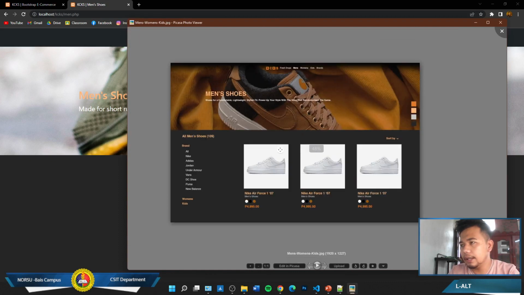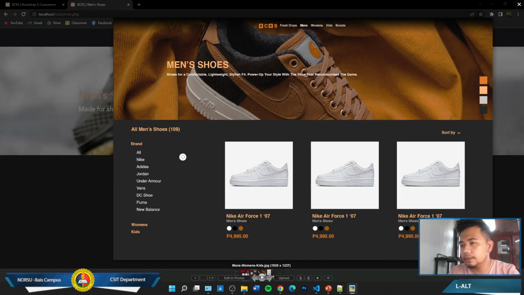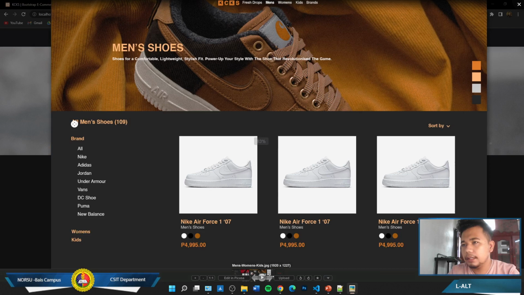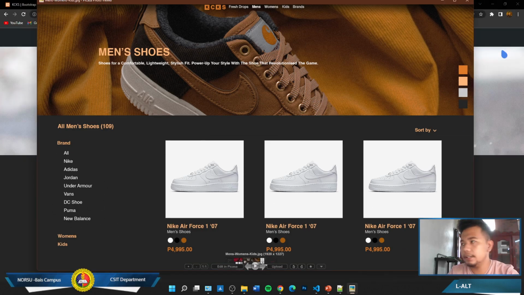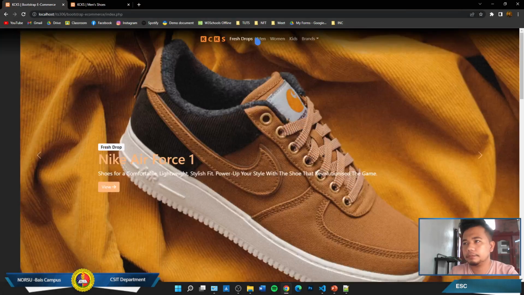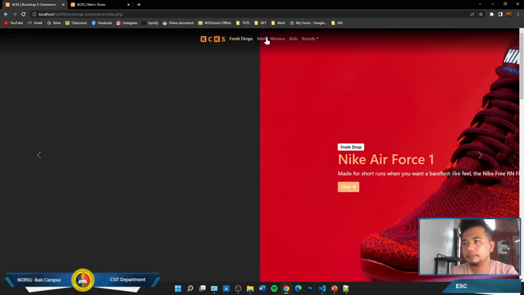Alright, the next thing we're going to do is we're going to add this section that says all men's shoes, and then our sidebar. Alright, so here's how it's going to look.